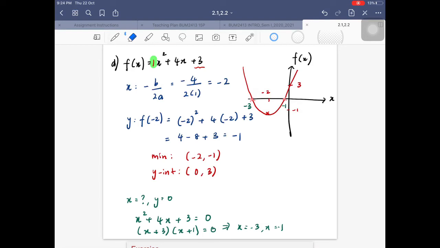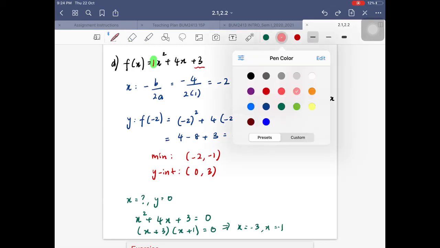So you have to figure it out first from the minimum or maximum point and the y-intercept, and based on the sketching, then only we can figure out whether or not you're going to have x-intercept. Or usually, if you factorize this function, you set this whole thing equals 0, and if you get a real number, meaning that the intercept actually exists, but if you get a complex number, meaning that there will be no x-intercept. That is the rule.